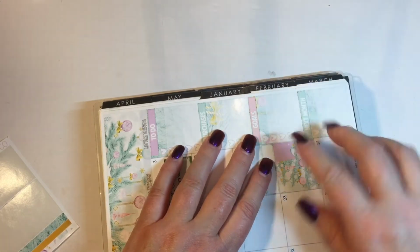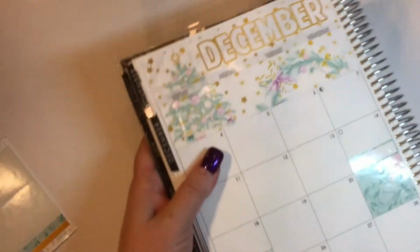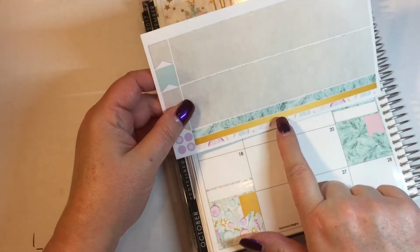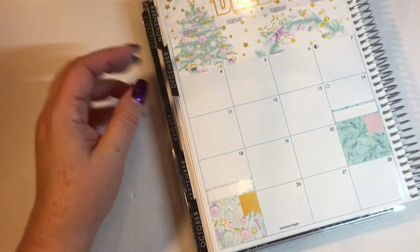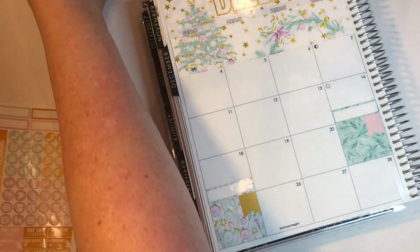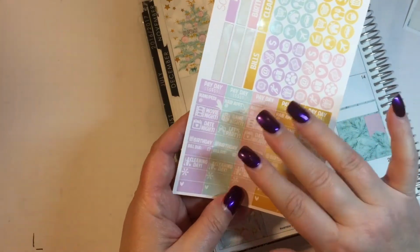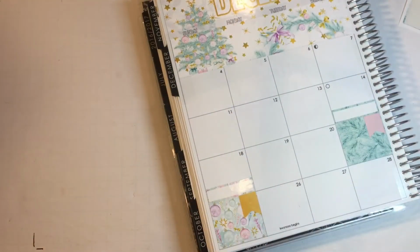I think that it's, yes, I love these together. I think they're so pretty. Okay, I don't think I'm going to need any more of these for this month because I stay home with my family and that sort of thing. I will come back and use this shortly. Let me go get some date cover-ups.